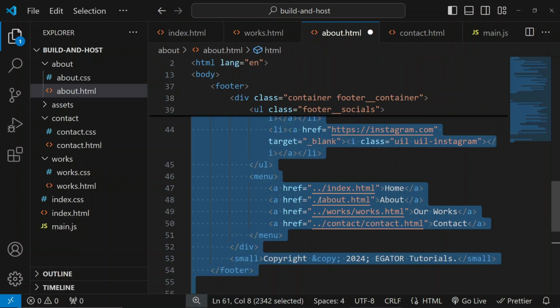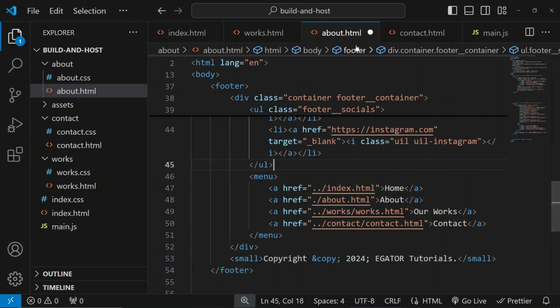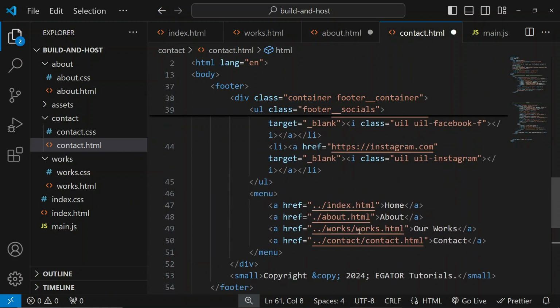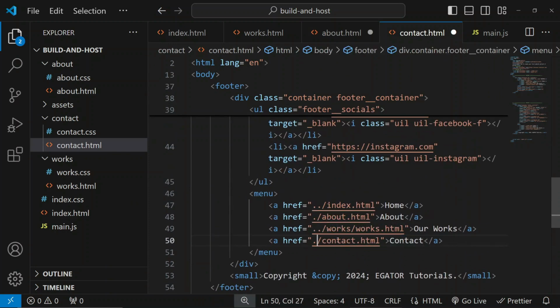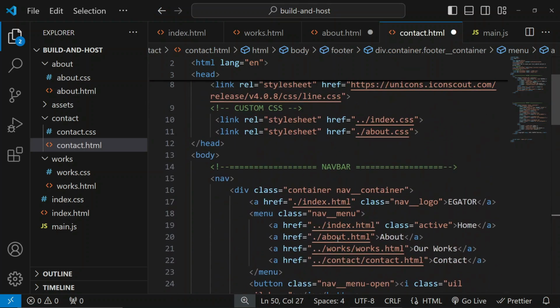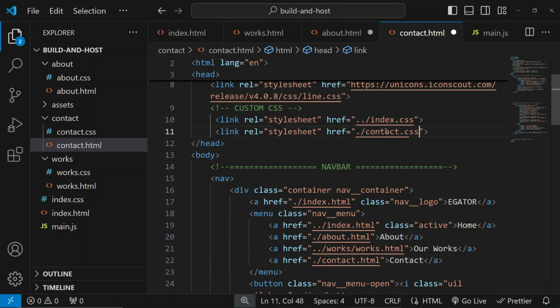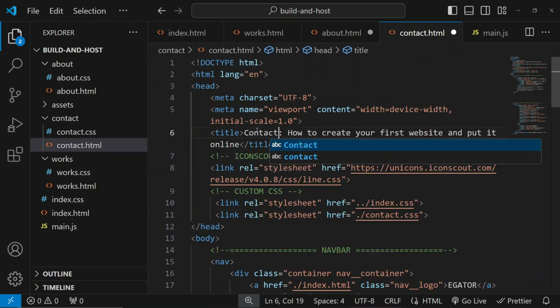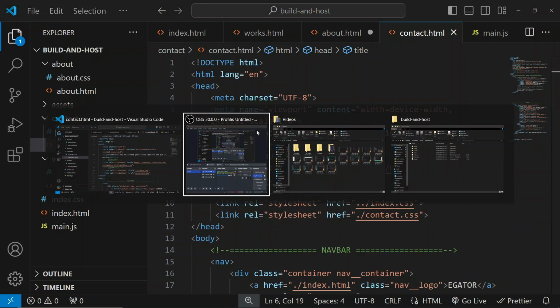Now we can copy everything in here and then paste it in the contact. So for the contact, I'll just get the contact, and here too I'll do the same. I'll get the contact CSS, and this would say contact. All right, so let's save this.